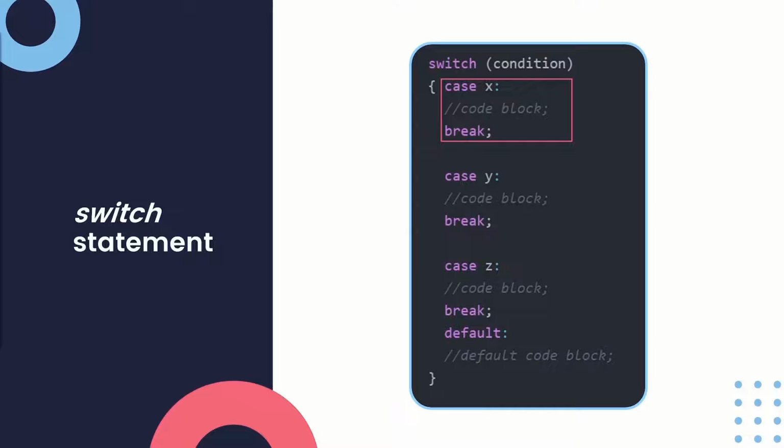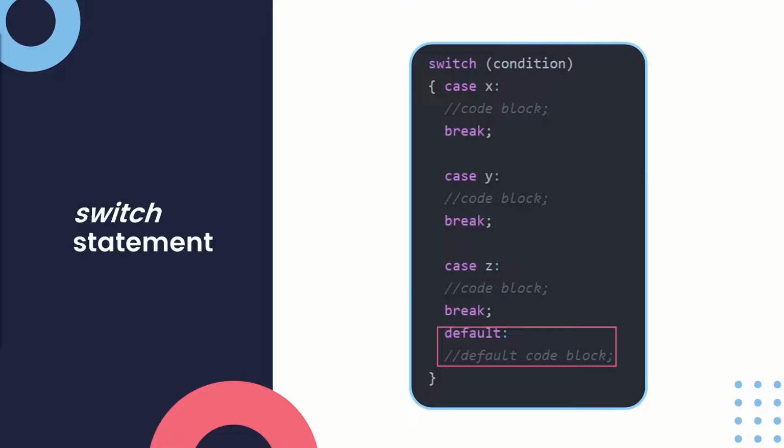So what we are saying is we've got our condition that we specified earlier on, which is the condition over here. Then we're saying in the case of X, if this condition holds true, run this block of code and then break out of the switch statement. If the condition is not met here, then move on to case Y, check that condition. If that condition is met, run the code and then break out of the switch statement. And then likewise, the exact same applies for case Z. If none of these conditions are met, we then have some default code that we can actually run.